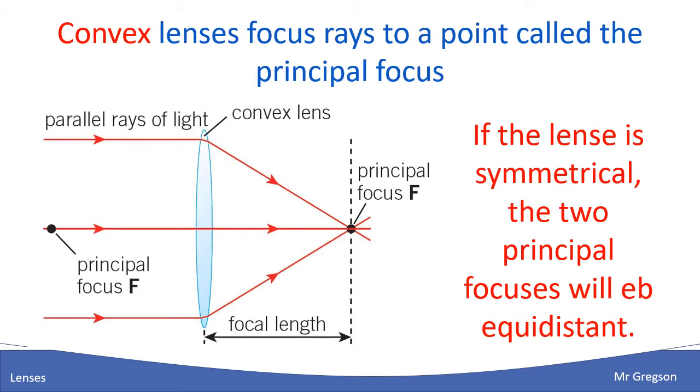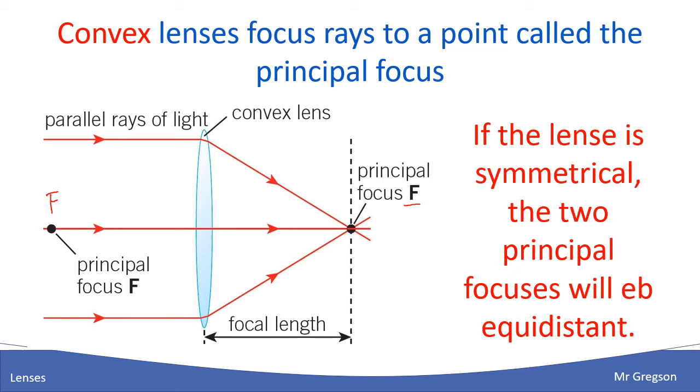Okay, so convex lenses, always a good place to start. Now there are a few bits and pieces we leave out at GCSE, but essentially the number one thing we don't make a big fuss about is the fact there are 2 principal focus points. Okay, 1 and 2. They are on either side of the lens. Now that's quite important for when we are looking at ray diagrams, because we need to know where these 2 are.